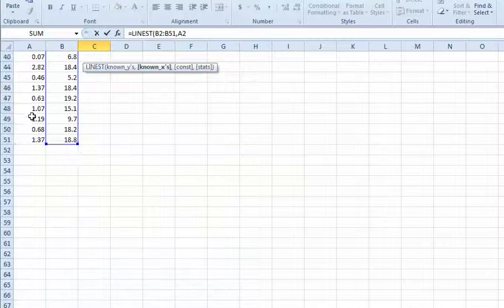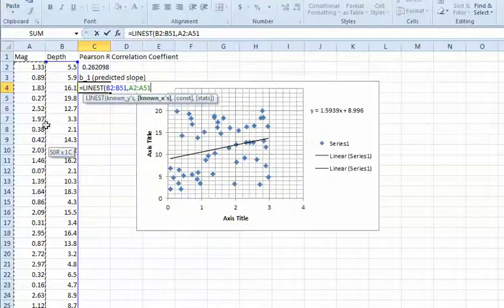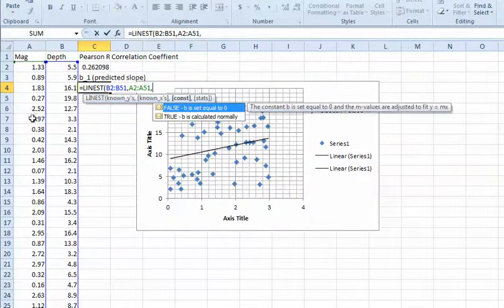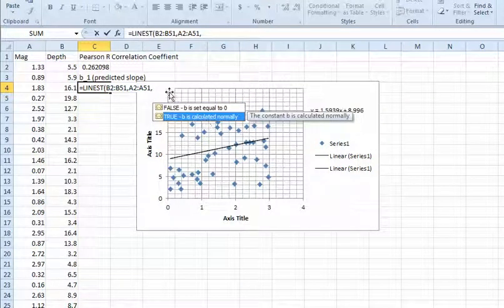It's how much can be predicted by the relationship of y on x. Okay, so then I selected each one, put a comma in between, and then the constant right here, since we aren't able to assume that it's set equal to 0, and it doesn't look like it's going to be, we're going to say calculate normally, and then I think we can leave off the last part, but I'll just see what they have.